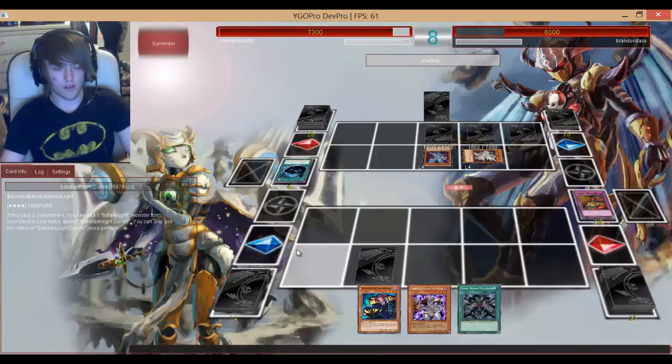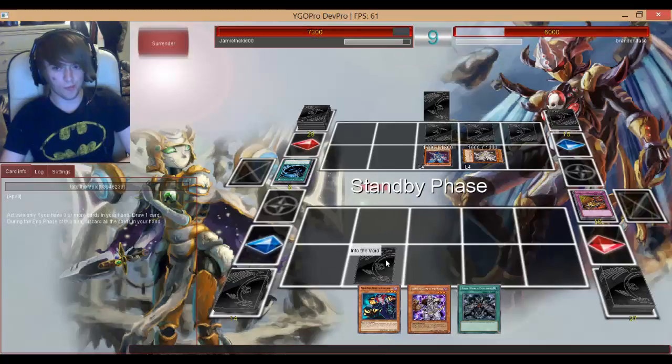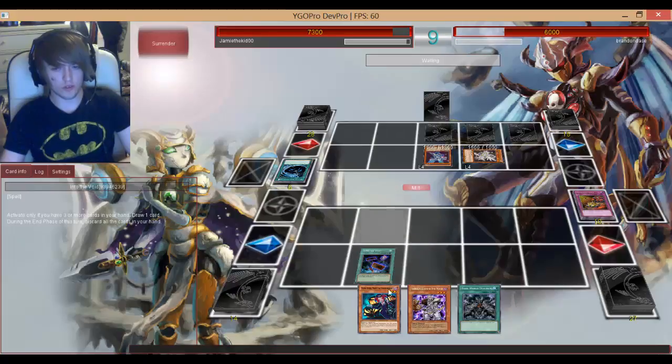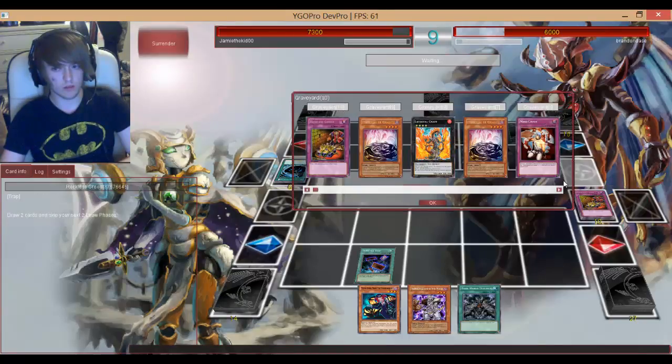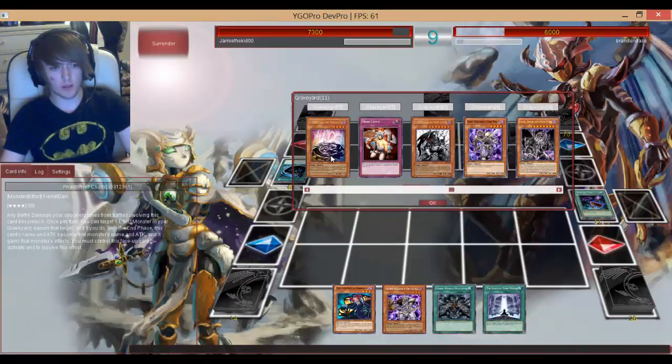17. Draw? No, so we skip once. Into the Void. Let's have another draw. So we're going to use this guide. I'm surprised he didn't make anything as well. So we find the field spell, which is really actually good. I mean, this can be special summoned. Yep.